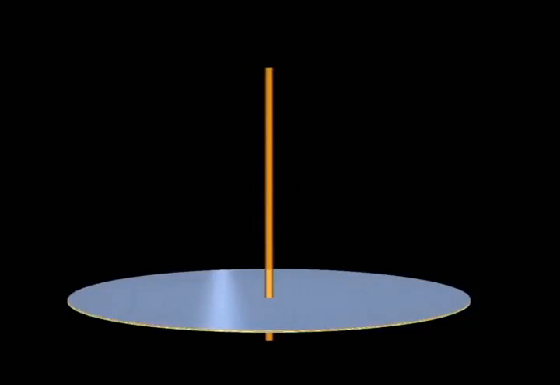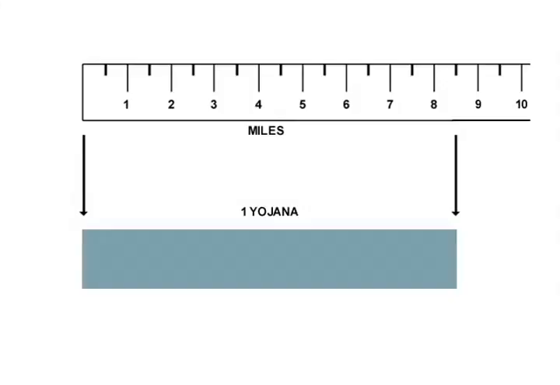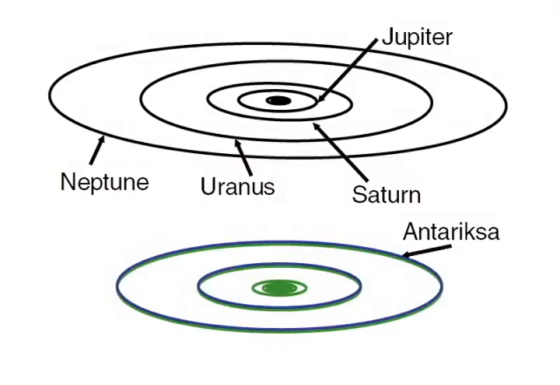The heights of the planetary orbits are given in a unit called the Yojana, which is about eight miles in length. All distances in the Bhagavatam are expressed in terms of this unit. The thickness of the antariksha disk is roughly the same as the spread of the orbits of Mercury through Saturn perpendicular to the ecliptic. In this picture, both this spread and the thickness of antariksha have been stretched by a factor of three for the purpose of easy comparison.